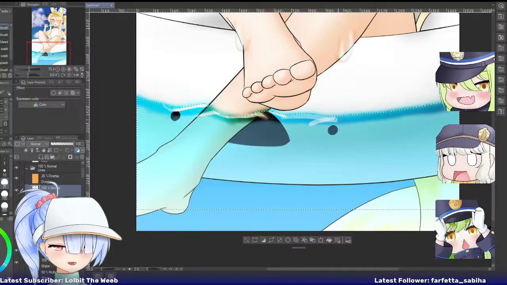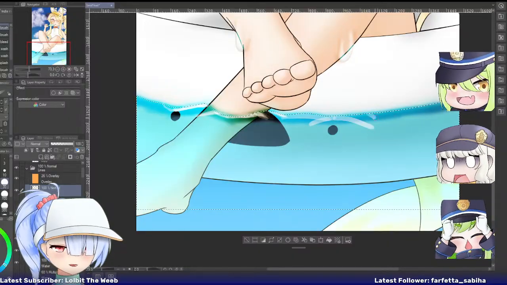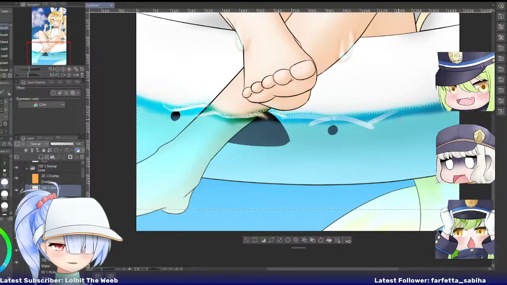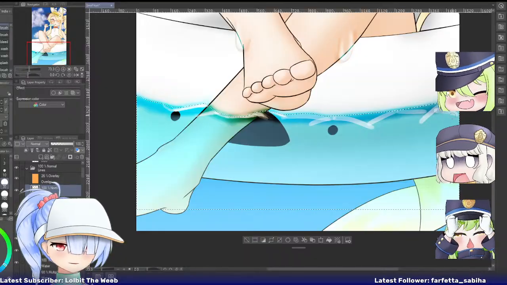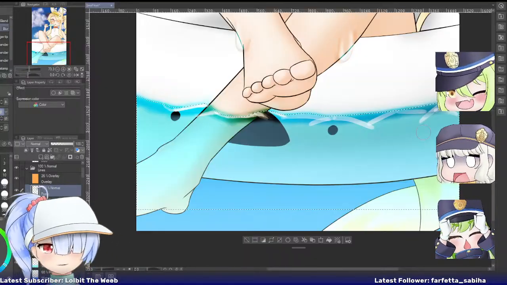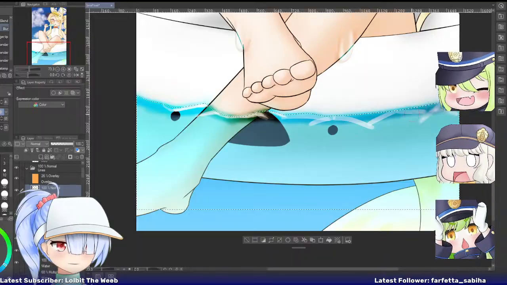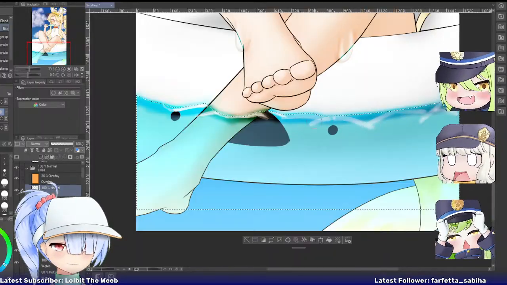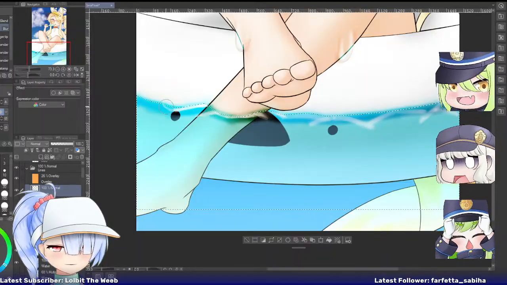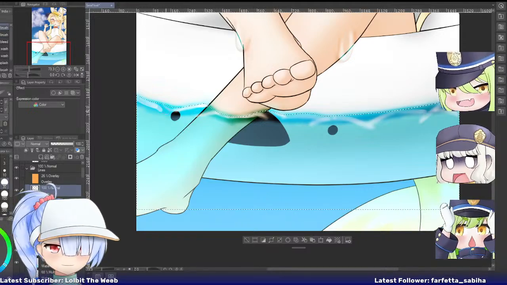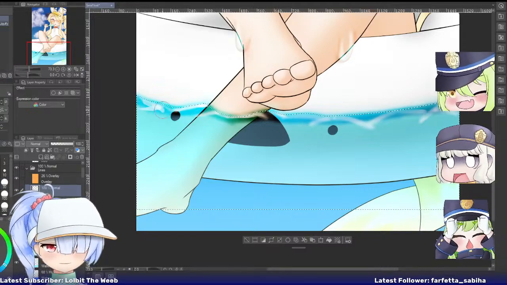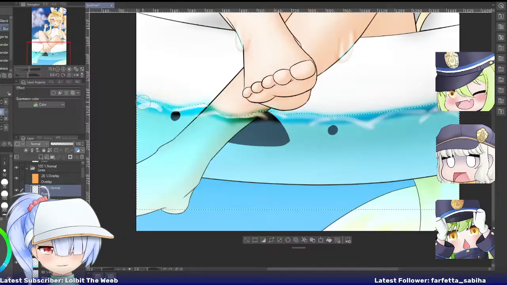I'll draw a couple of random lines and see if I can smudge it out into something that looks somewhat correct. I don't know what I'm doing. Well, that's not it.